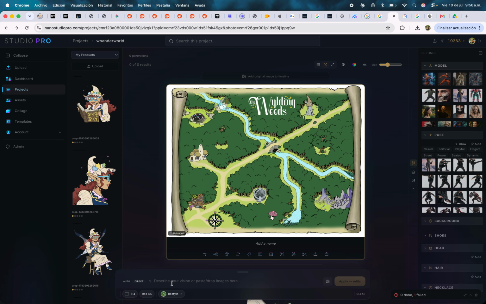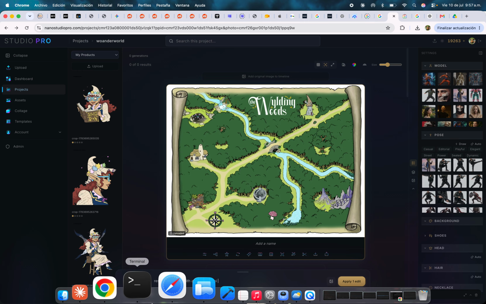So let me generate a different kind of forest. Let's make it 3D or something. Restyle this map with a Pixar CGI look. Let's see what it does there.